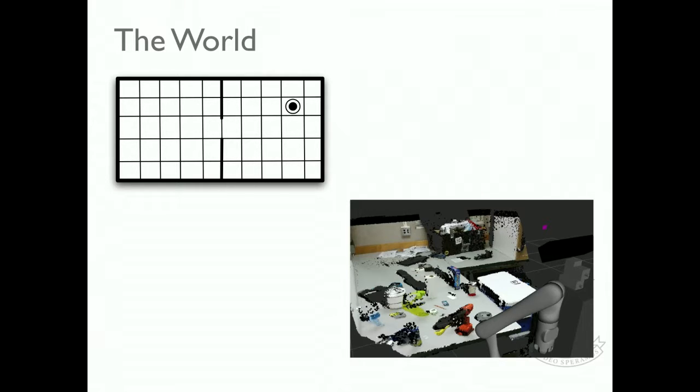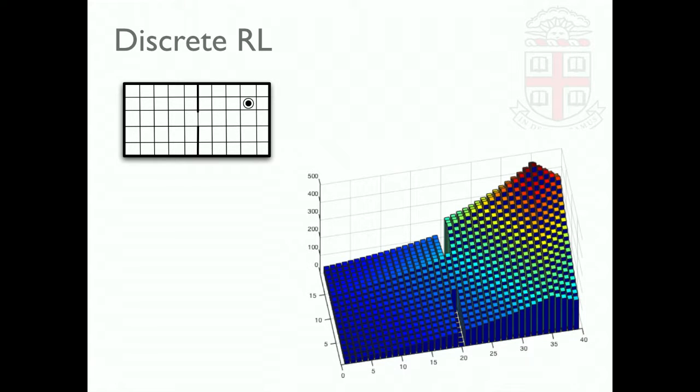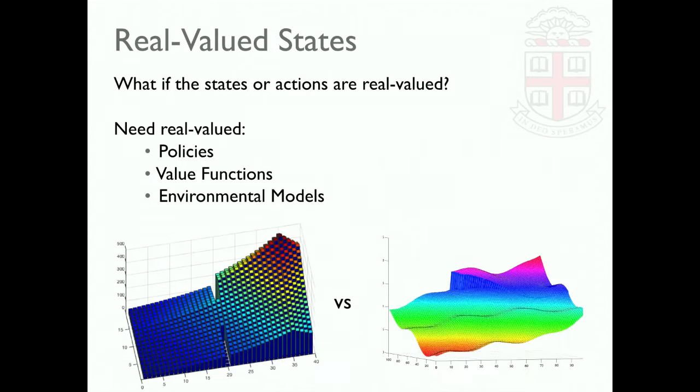So we can't do things in real life like learn discrete value functions. These things are just tables. You just put a value in a table, and that's an easy thing to represent. Instead, we have much more complicated scenarios where we have to represent functions of real valued numbers, or vectors of real valued numbers. So instead of these nice things that are easy to represent, you get things which are complicated and have lots of bumps, and might have lots of important things happening in a small space, and then not much important happening in another space.